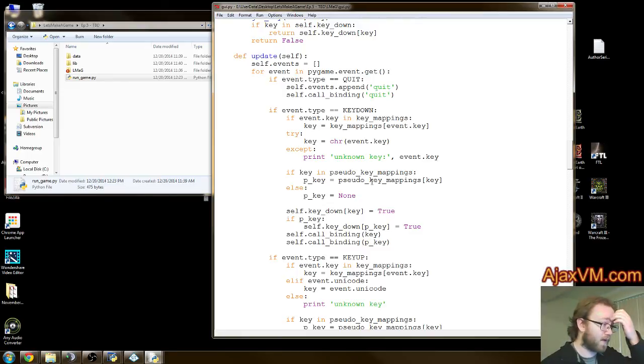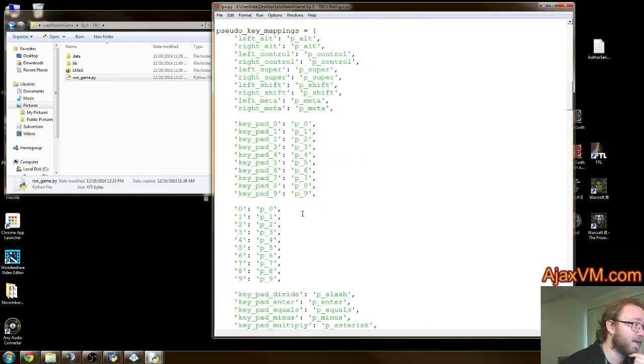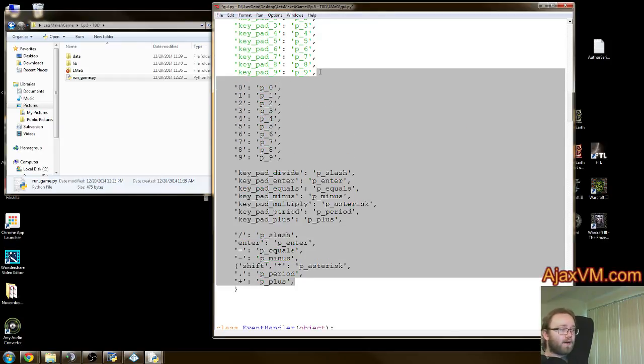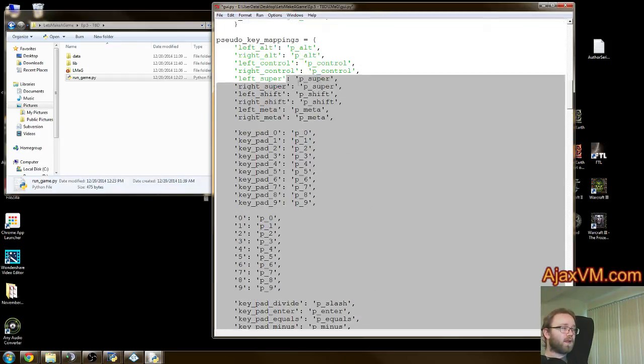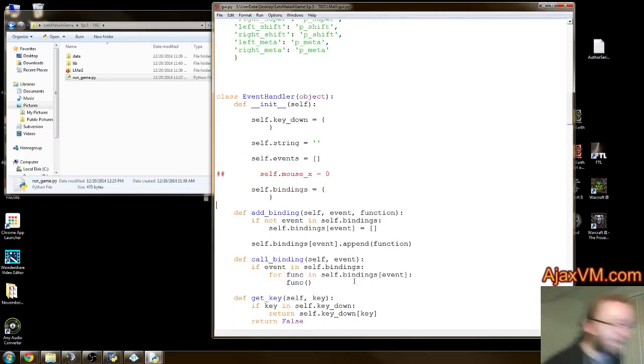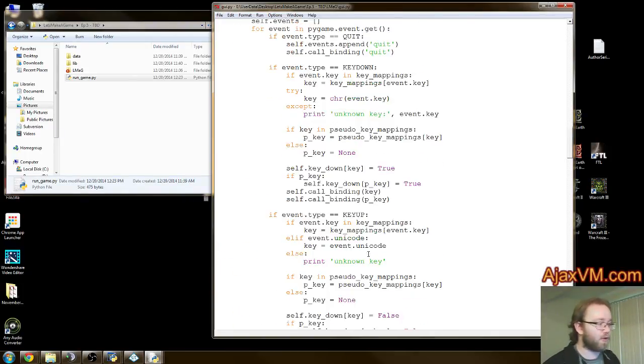So we're going to do it this way. And what we're going to have up here is in the pseudo, we're going to go back and do this. Shift, comma. Oh no, we don't need that. I don't think we need that. Yeah, we don't need that. We don't need the keypads for pseudo. That's mainly for these. Because what we'll do is we'll have the Unicode as well added into our string.